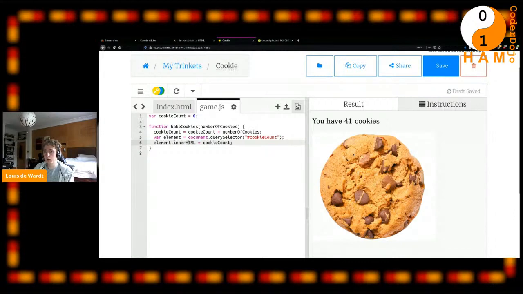I'm going to pause here. Let me know when you get it so that it says you have X number of cookies and it increases each time you click on it. If you're struggling getting to that point, please let me know. But if you get to that point, also say it in chat so we can start to move on. Again, all of this is in that other document.